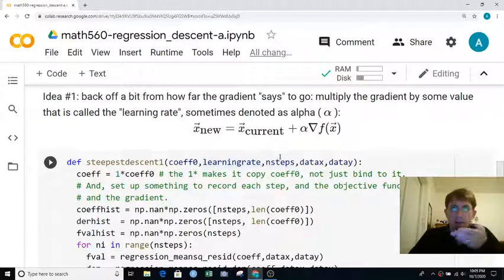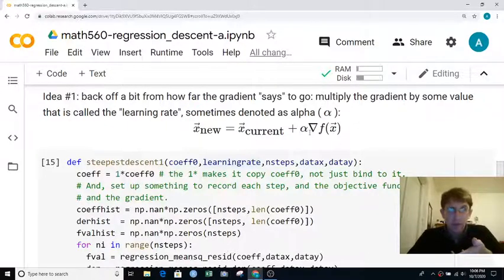So we just saw that adding the gradient to the current x position to get the new x position didn't work well. Let's try backing off a little bit from that idea and say, well, maybe we'll add 50% of the gradient or 10% or something. And that idea of multiplying the gradient by something is called the learning rate, and it's often denoted as alpha. And so we'll just say there's something we'll multiply it by.